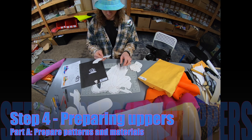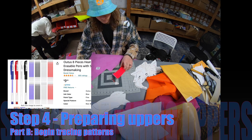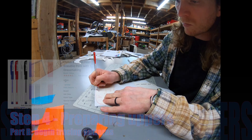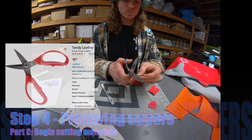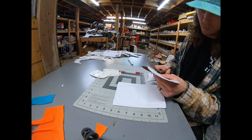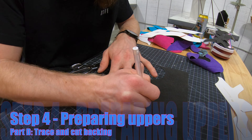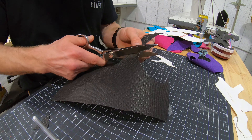Starting this project, I set aside all of my patterns from San Diego Custom Footwear and began tracing them out using heat-erasable pens. Once my patterns were traced, I started using leather scissors to cut everything up. This part was especially hectic because I was creating two pairs of kicks in a four-day span, so I had to work quickly to get my uppers, liners, and backings all cut out. After finishing the liner and upper pieces, I moved on to backing and skiving to get ready to start sewing things together.